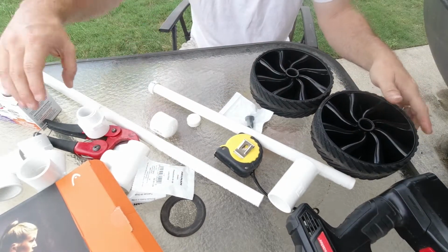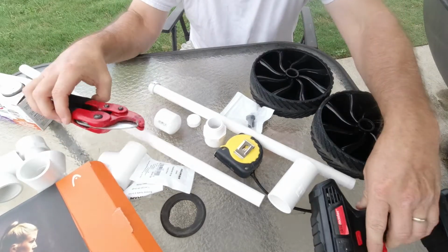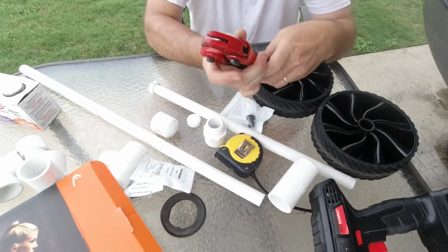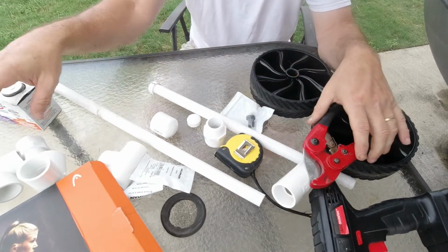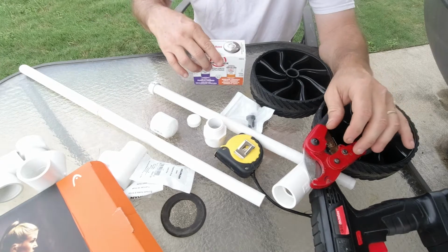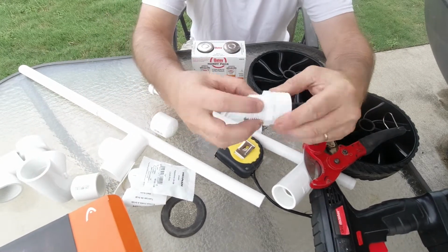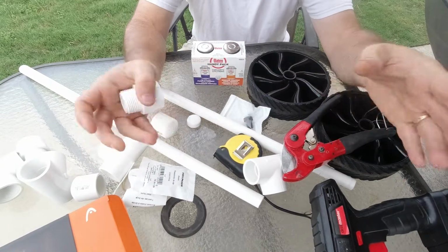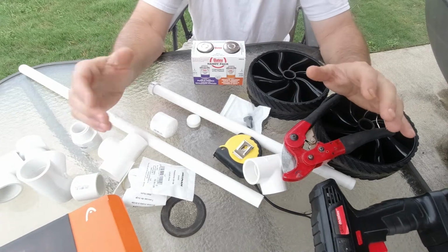The tools that you're going to need are a drill, pipe cutters or a saw, or any kind of saw that you've got. I got these neat little cutters that cut the pipe really easily. You're going to need some pipe glue, because the way I'm doing this, I'm using these little couplers right here that screw in, so I can take things apart and stow it away in the kayak. We're just going to go ahead and get everything measured out.